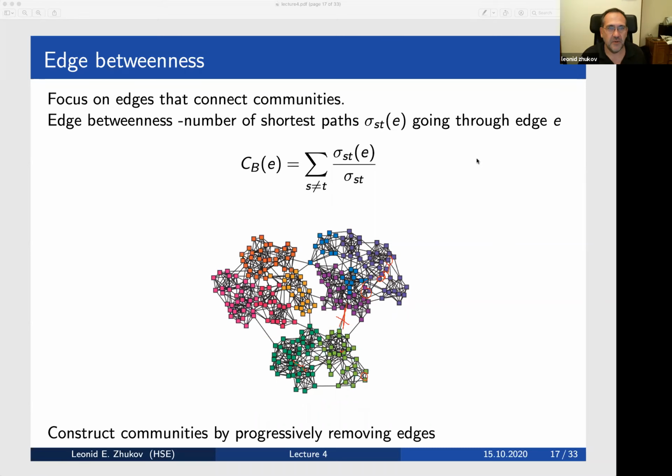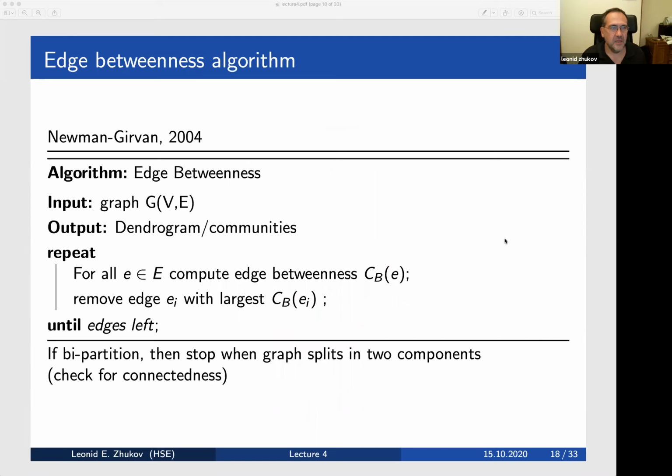So what do we see eventually? Well, oops. So this is the algorithm. It's called betweenness centrality or edge betweenness. 2004, pretty old algorithm by now, and it's probably not the most efficient, but it's quite stable. So what it does is the following. For every edge on the graph, we compute betweenness centrality. Then you sort them by betweenness centrality. You pick the edge that has the largest centrality and you remove it. You cut it. All right, and then you repeat this.